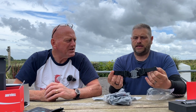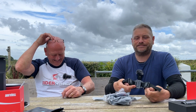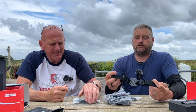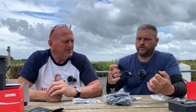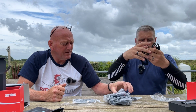No, that's a chest strap, like a bra strap. Oh, that's the pants. Do you remember on the last one? You put one leg in there, and that's next to your nether region, so you can do a penis point of view. Fantastic. No, it's not. I think that's to go on a cycling helmet or a helmet of some sort, isn't it? In and out of the vents that go on top of your head, so then you can put the camera on there.